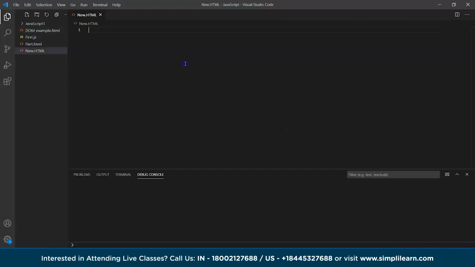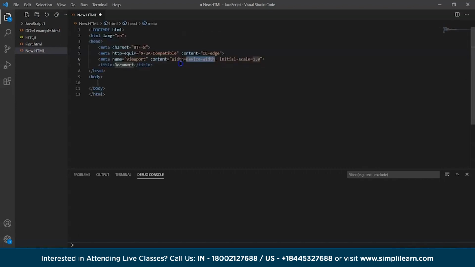One thing you have to keep in mind, while saving a file, make sure to save that file with .html extension. Here we are about to start writing our first program. So just write exclamation mark and press enter. It will do this. See, it will write the basic HTML code which you will need in almost every program from now on. So you don't have to write this code every time. Just do it this way and start writing main program.